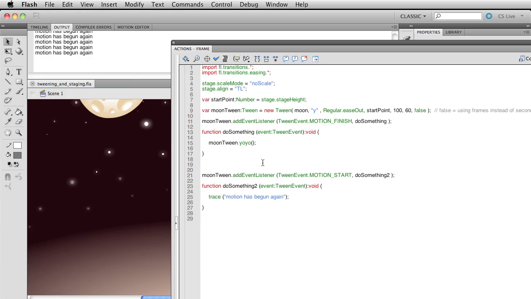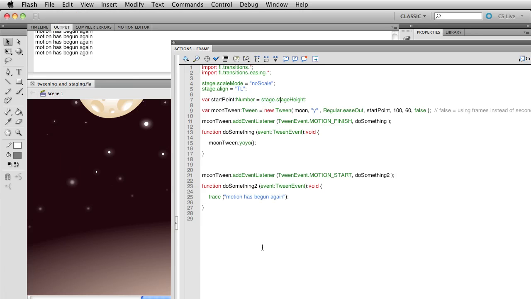So it's almost a variable stage size. You have no idea what the stage size per person is going to be, because it's always going to depend on their monitor. So this is where something like this is going to come in handy, where instead of hard coding a start point to a specific number, you're now making it dependent on the user themselves. And that's why we called this tweening and staging.